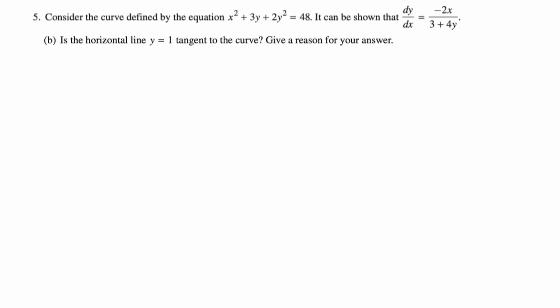Okay, so my first thought here is this is kind of a weird question. But a horizontal tangent line is going to require that dy/dx equals 0, right? That's the only way that you could have a horizontal tangent line. And if dy/dx equals 0, the only way that's going to happen is if x is equal to 0. So that would mean that the ordered pair is (0, 1), right?